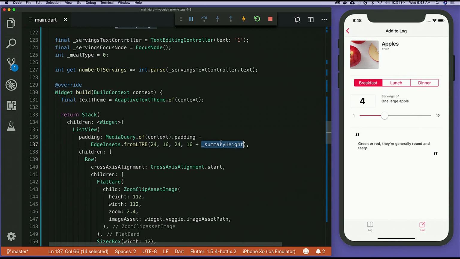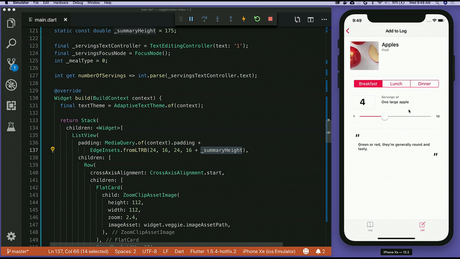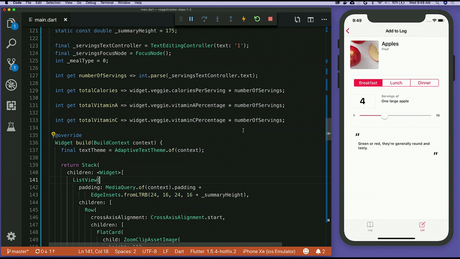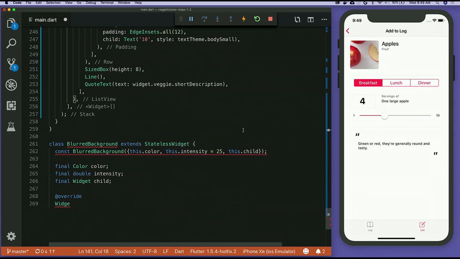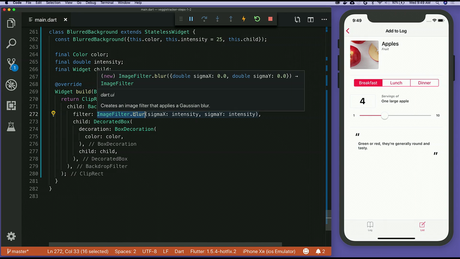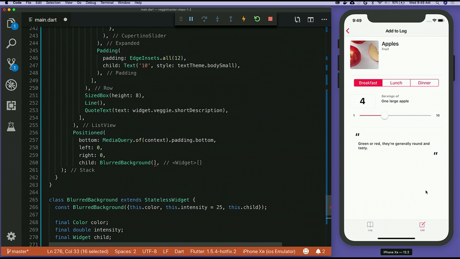And now we're going to start. Sorry, that went a little bit quickly. What we're doing is we're putting a summary at the bottom of the page. And it's important to inset the list this is in so this doesn't interact with it too badly. And now, what are we going to put on it? We're going to put on a summary of the total calories and the vitamin A and vitamin C. So let's start painting it. On iOS, they have this wonderful frosted glass effect, and we're implementing that using image filter. So let's get it on the screen. We're positioning it at the bottom here so it won't move.